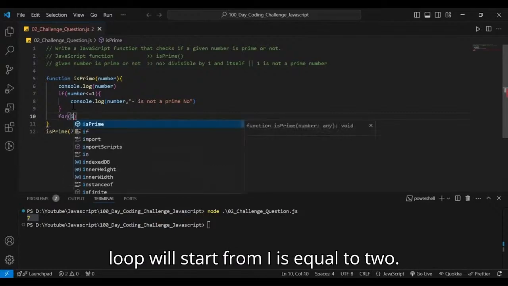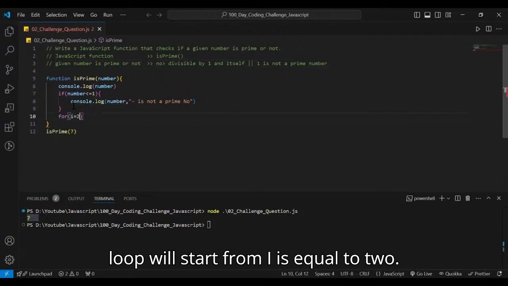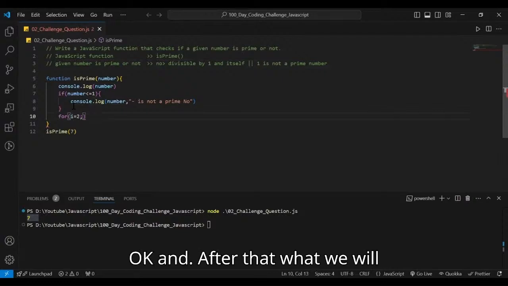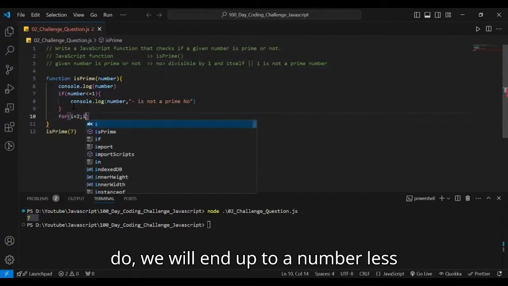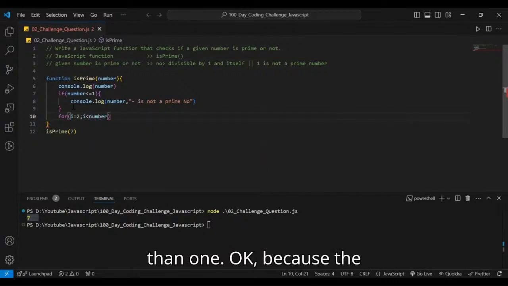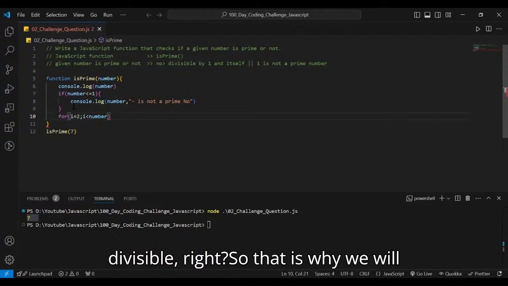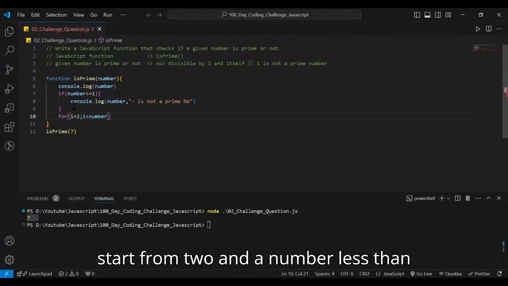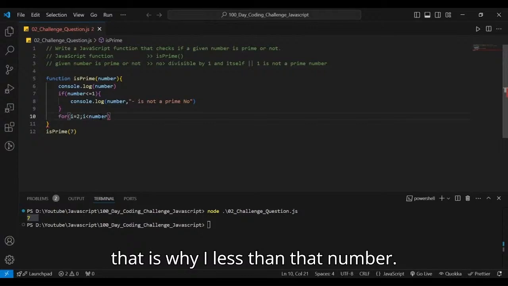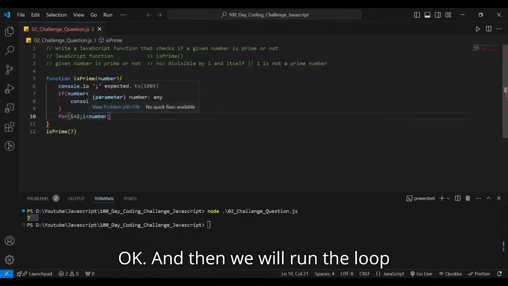The loop will start from i equal to 2 and go up to a number less than the given number, because the number has to be checked for divisibility between 1 and itself. That is why we start from 2 and run while i is less than that number. Then we will run the loop.